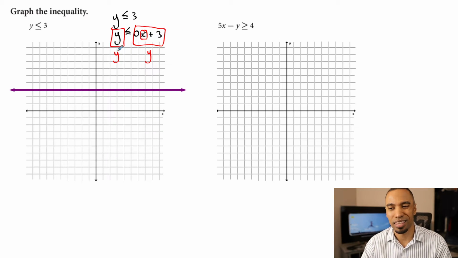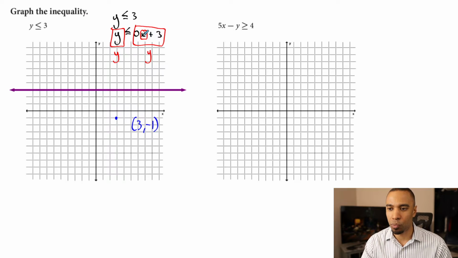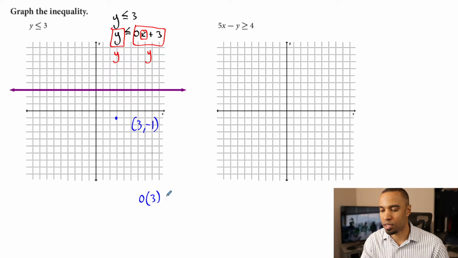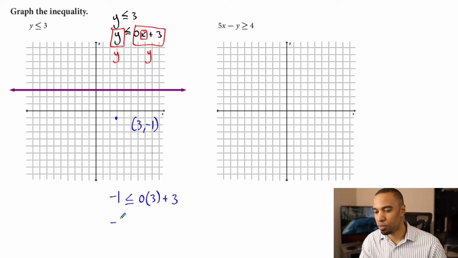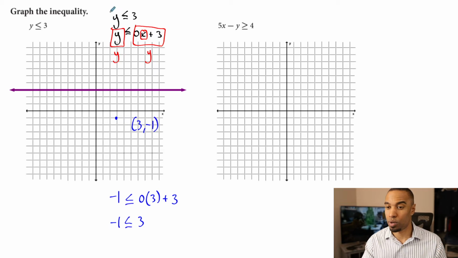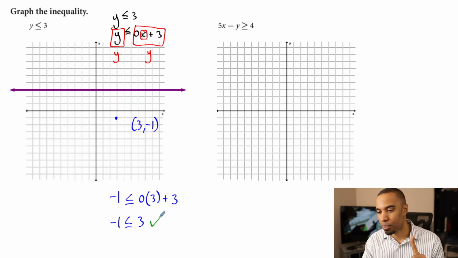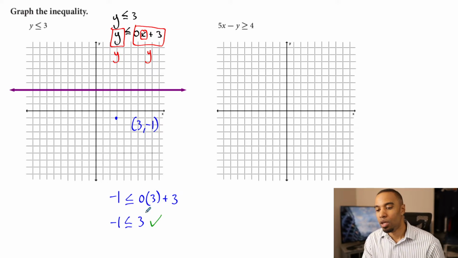So, for example, and this example is not great because there's 0, but let's just go along with it. Let's say I plugged in the point 3, -1. I want to see if I get a true or false statement here. And look, I can do it right here as well because of the 0, but I just want to use it with the x thing to make sense of that I'm plugging it into x. I substitute 3 in for x. I get 0 times 3 plus 3. I plug in -1 for y, and I get that. 0 times 3 is 0, and 0 plus 3 is 3, that's why it turns into 3. -1 is less than or equal to 3. That's actually a true statement. Remember, it doesn't have to be equal to the thing. It can be less than or equal, which means it could be equal. This is a true statement.